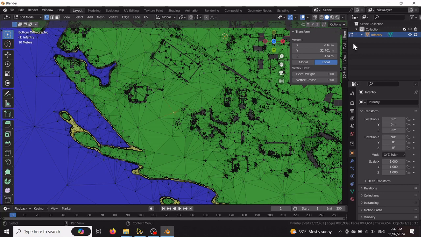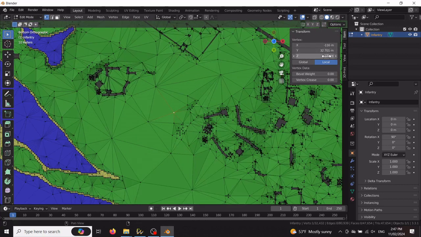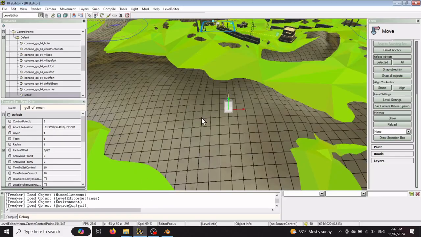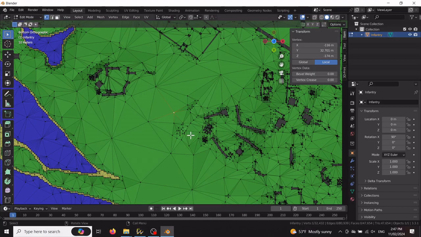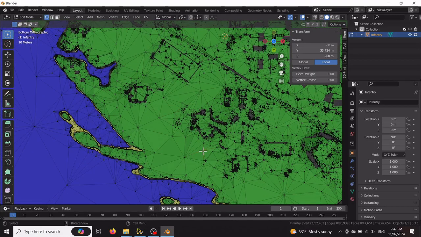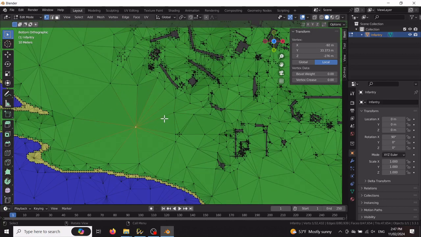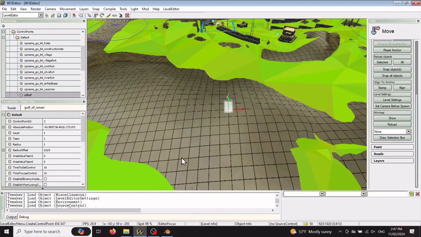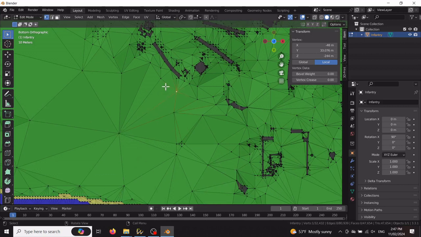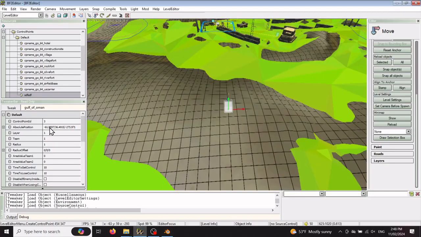it pulls up this little menu here, and you'll see that each of these vertexes has a coordinate, and they actually correspond to this. So what we want to do is we want to find somewhere which is about minus 62, 274. So minus 62. It's going to be in here somewhere. So if I select that vertex there, hold shift, left click. Now I've selected both those vertices, right click and go subdivide. And it's put a dot, a vertex in the middle. And I want to copy these coordinates, minus 62, minus 274, just to the nearest meter.